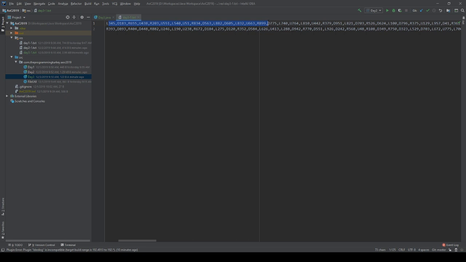Then, given all the intersections, we need to figure out which intersection of the two wires is the closest using Manhattan distance, which is different than normal distance. Basically, instead of drawing a straight line from the origin to the intersection, we will simply be subtracting the Cartesian coordinates, and that's how you get the distance there. Either way, the problem is simple enough. However, actually doing it will be a little more difficult.